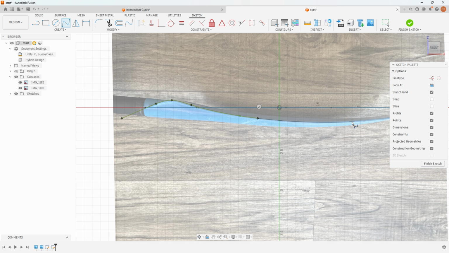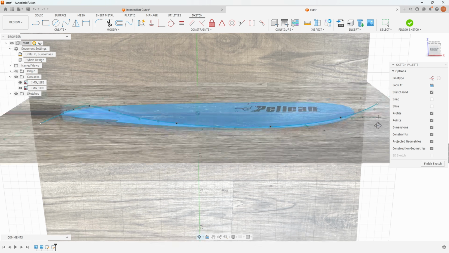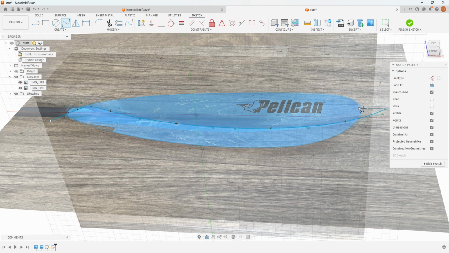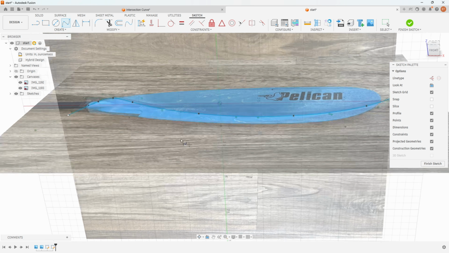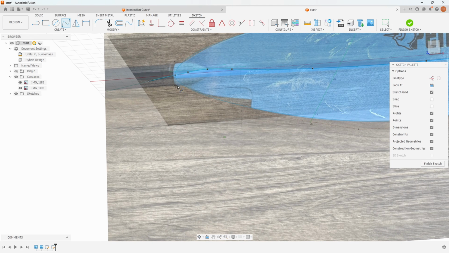That helps define the overall shape of this paddle. So once again, you can see how I'm going past this curve here, and I'm going past this curve here.